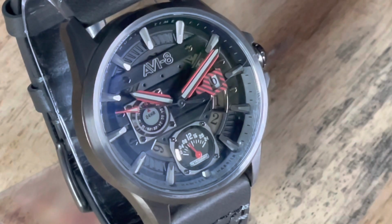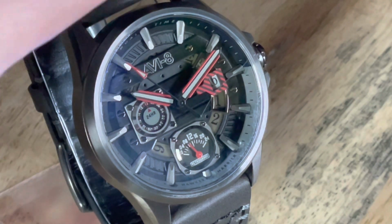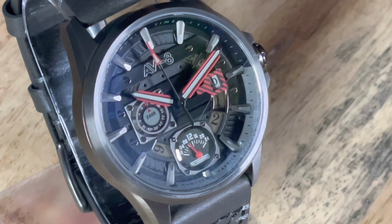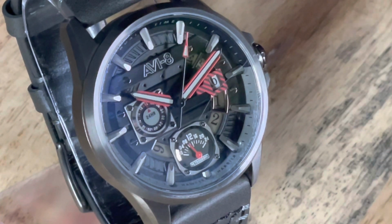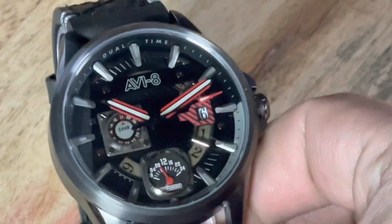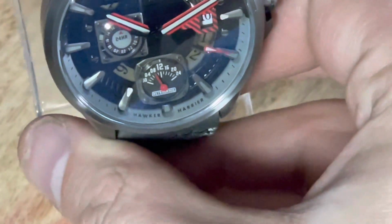The applied indices all around are filled with Swiss New Light loom, which is a style I've not heard of. I'm used to Lumibrite, Super-LumiNova, etc. But New Light is a new one for me. And we got the name AV8 up at the 12, dual time written across the chapter ring above, and Hawker Harrier across the chapter ring below.